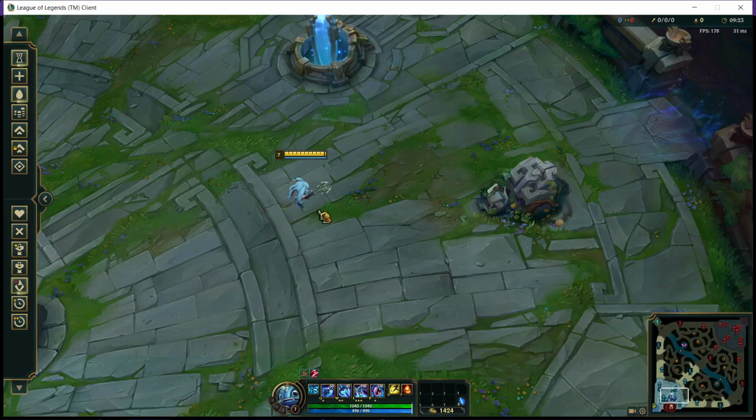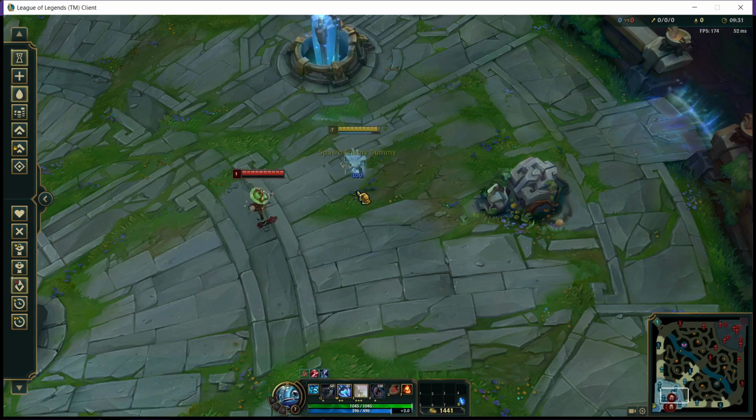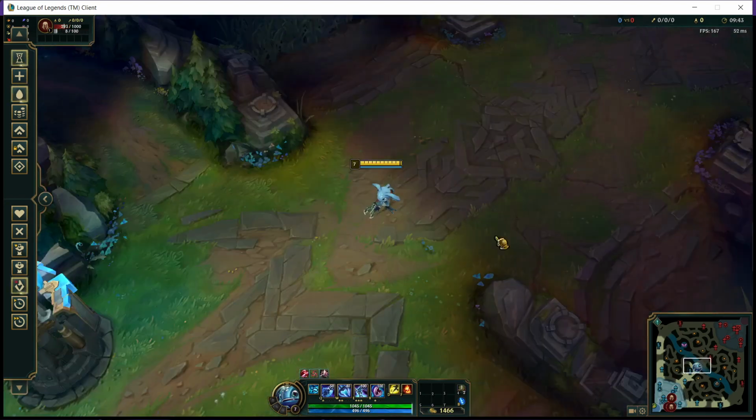So right now you have the E. Remember that your E is like the dash, the second dash, but there is a difference if you E and then you wait. The first difference is that the range is super big, look at the range. And you slow people. So you can press E one time, like this, and this is for slowing and for clearing the wave. So for example, let's say I'm clearing the wave right here.